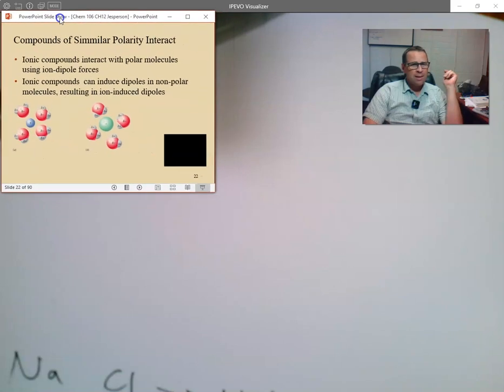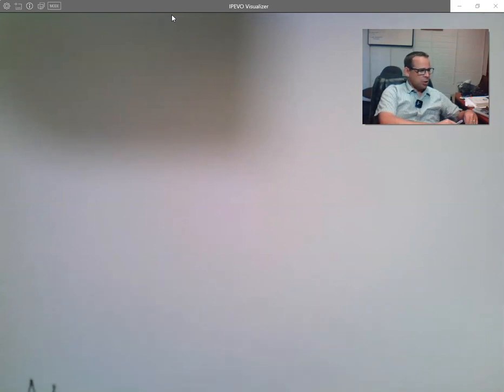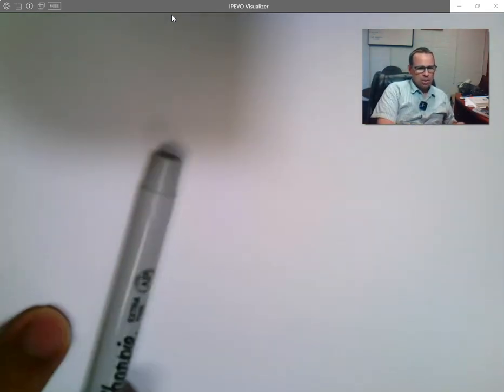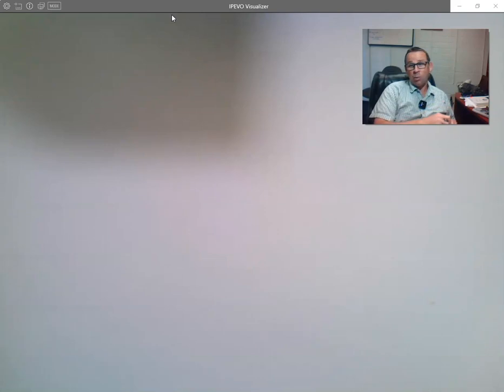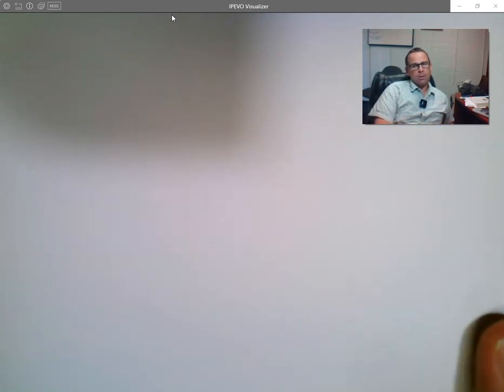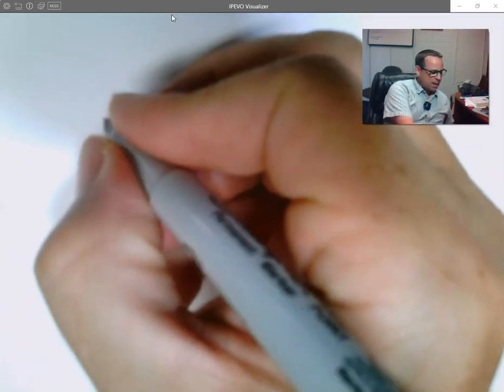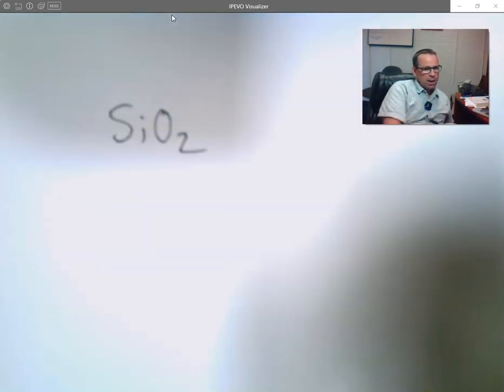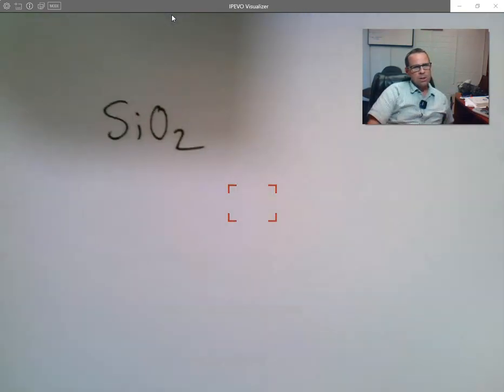From the different kinds, or view of the different kinds of intermolecular forces. All right, the different kinds of intermolecular forces. So if I draw a compound here and we try to decide what kinds of intermolecular forces this compound can have, that will be a fun game, don't you think? Okay, there it is. What do you think? What kinds of intermolecular forces does this compound have, Landon?